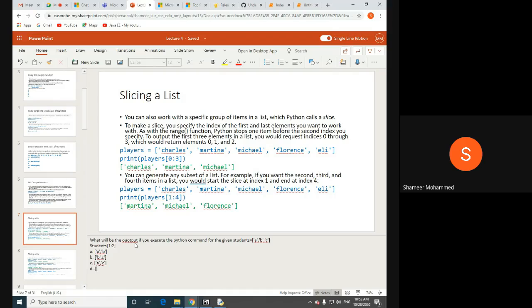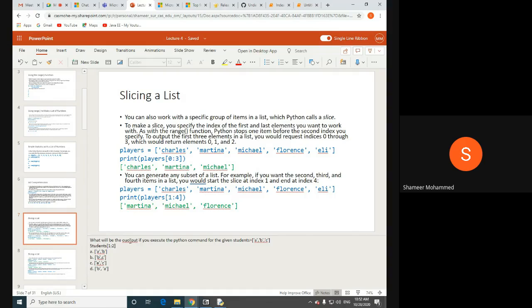or it will print B, comma A. So you have to write the option. What will be the output?